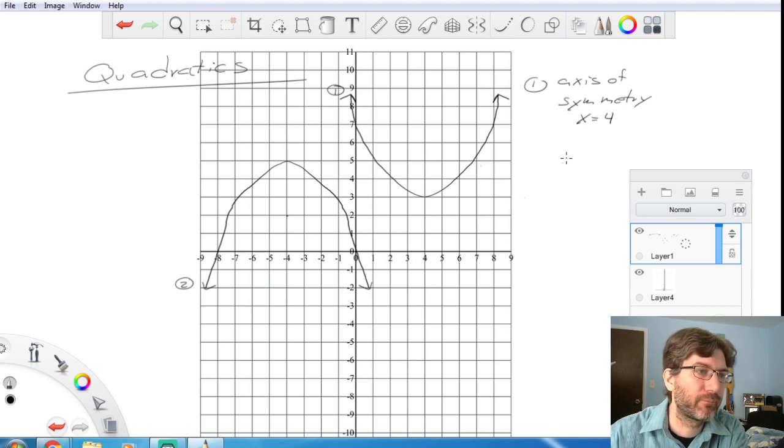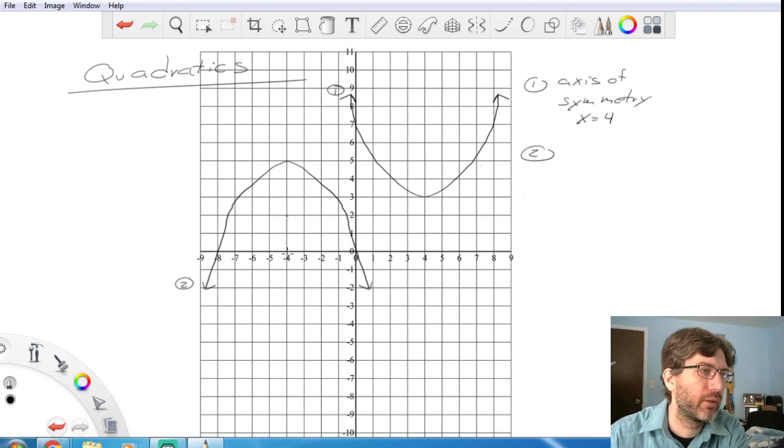So if x is 4, y is going to be whatever, any value, right? As long as x equals 4, it's there. That's not an actual function because it doesn't pass your vertical line test, but x equals 4 is your line of symmetry there. And for number 2 here, that would be at -4. Is x equals -4. So anything on this vertical line here is your axis of symmetry.